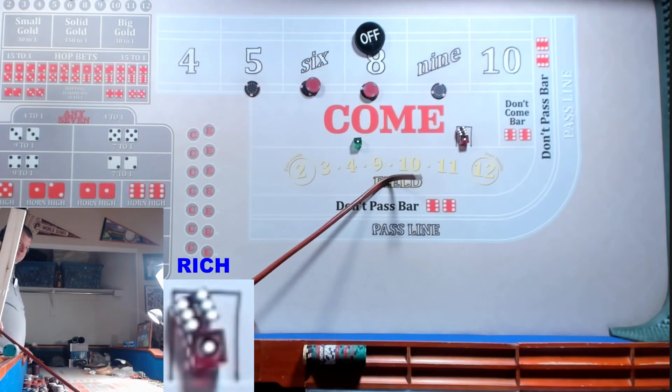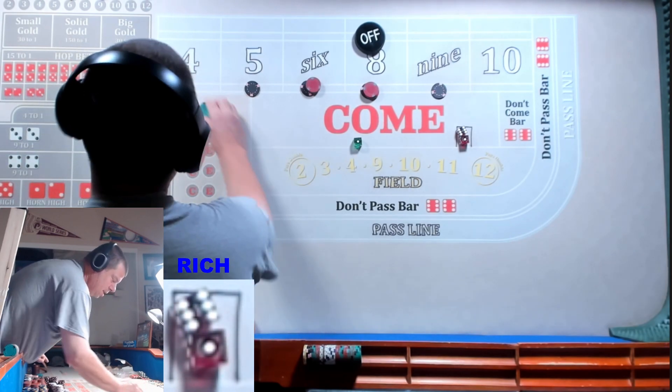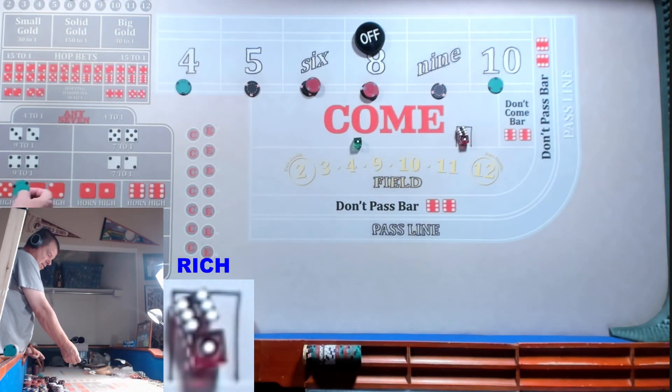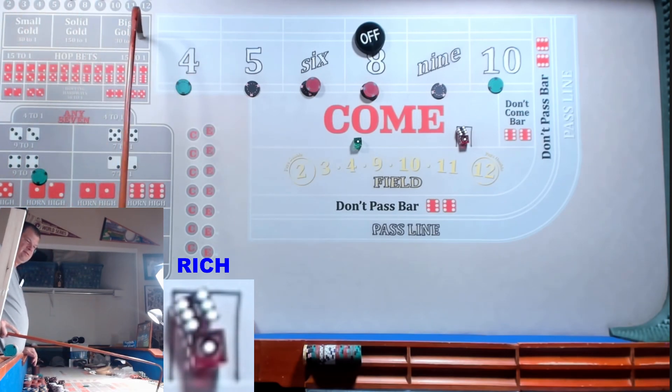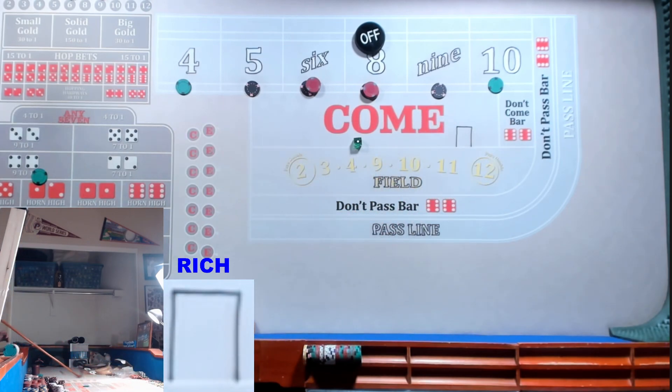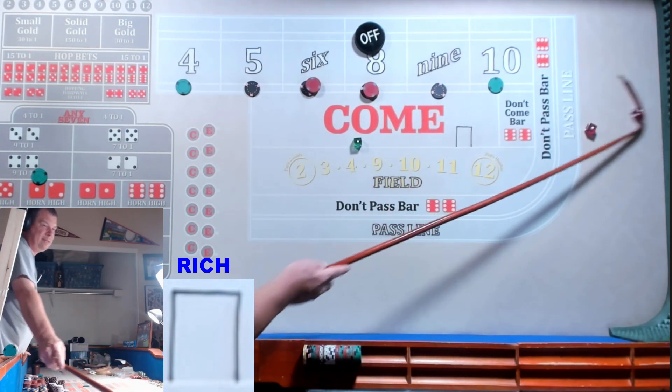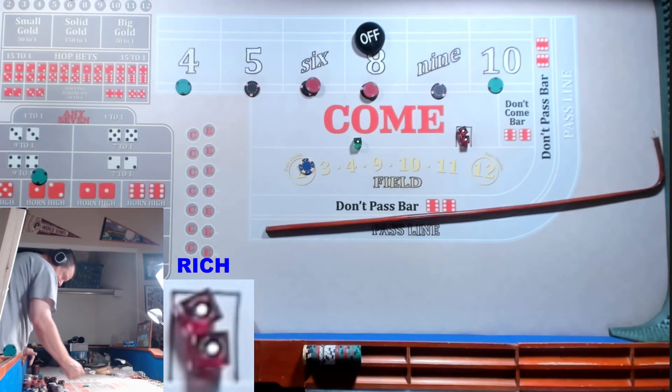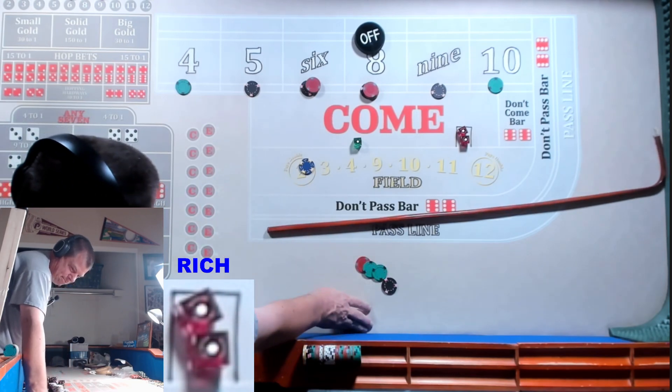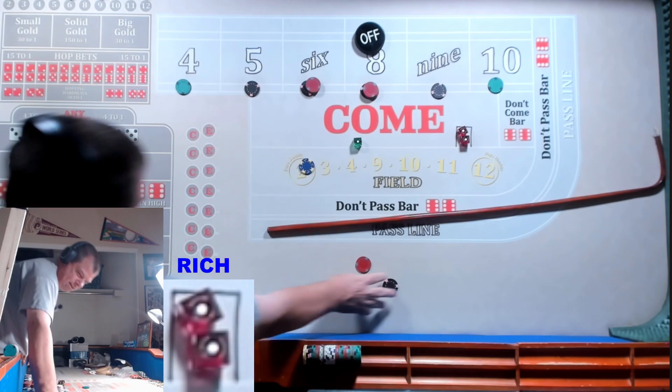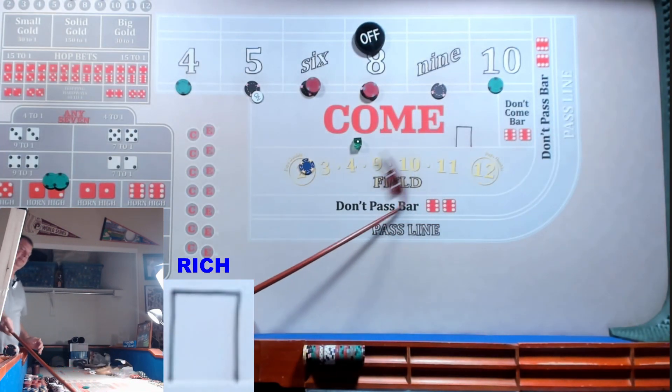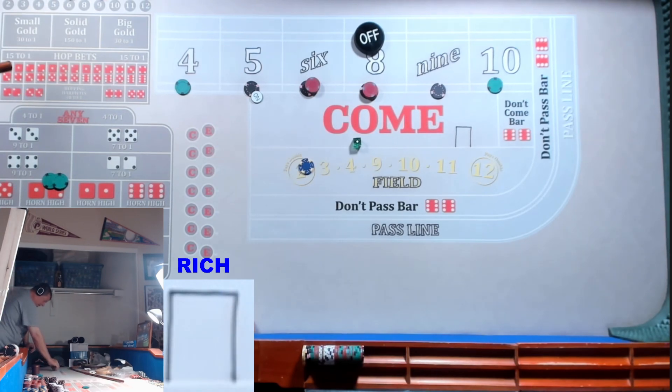Are you working? Let's just put a quarter on the 4 and 10. Yeah, I'm going to work. Working. You want a horn high ace deuce? Yeah okay. You want an ATS? No, no ATS. You want a field? No field. Here we go, working. Oh shit, this is a sucker's game, this blue chip thing. You are working everything. Yeah we're working. Same way, 5-6-3-5, or do you want to change it? Let's keep her going, why not?